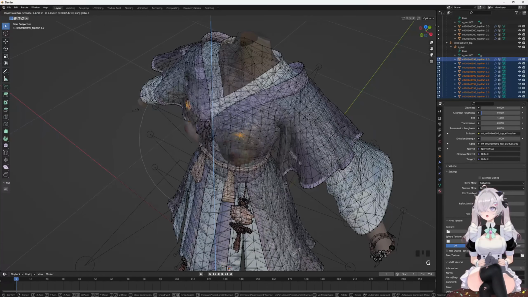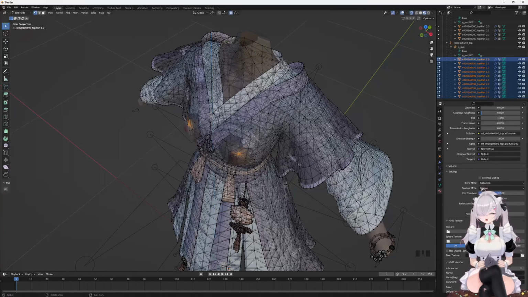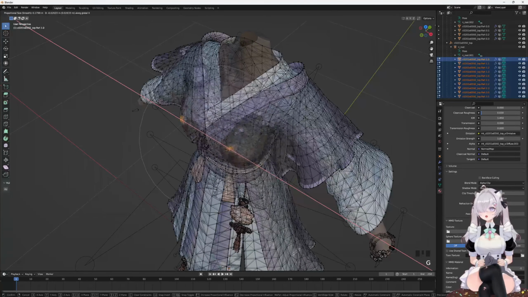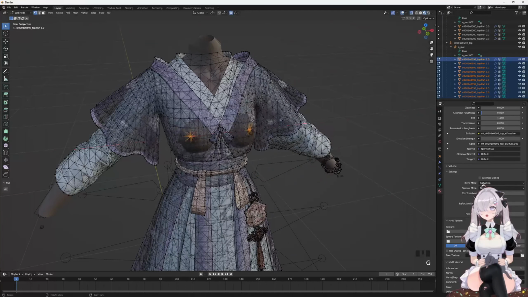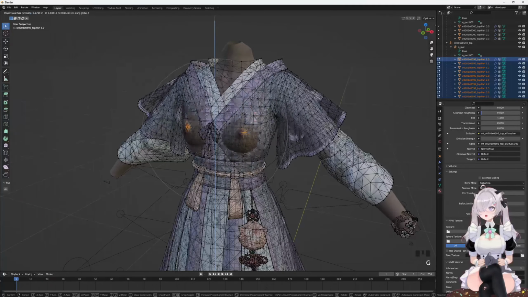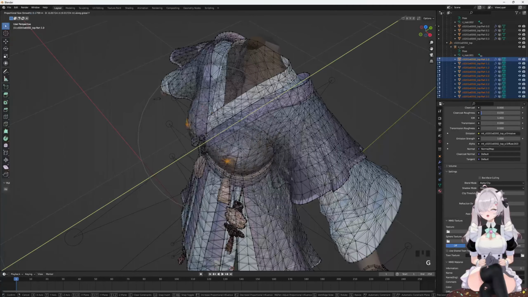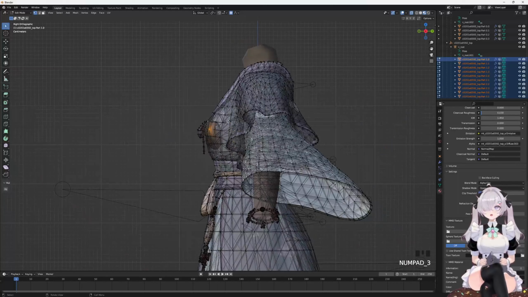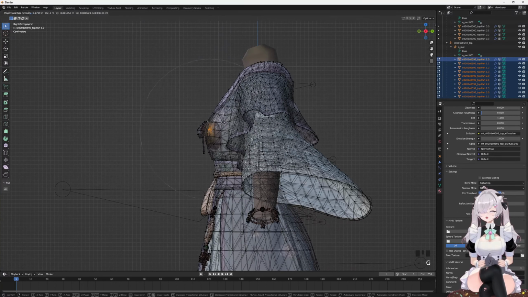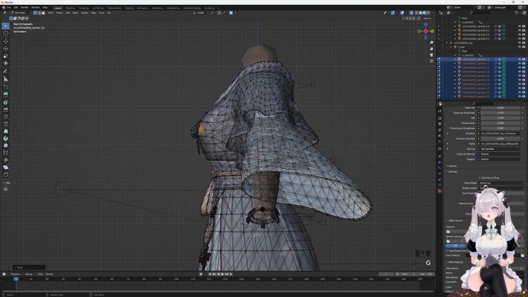Z will only affect the Z axis, and also the X. The X axis is left and right, Z is up and down, and Y is front and back. Feel free to have your own behavior, but my behavior is starting from number pad 3.